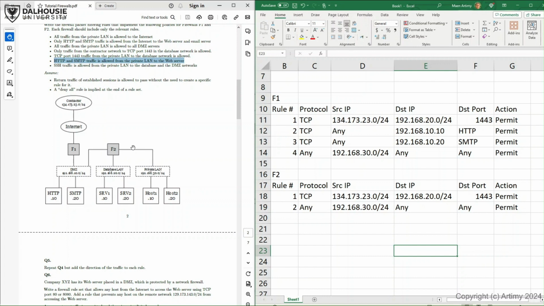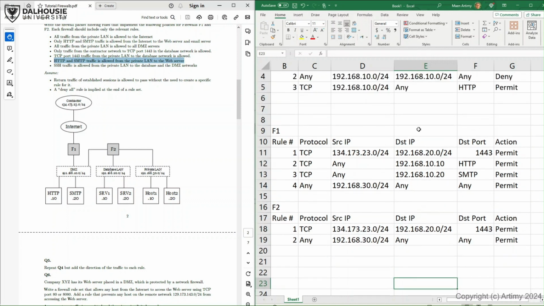But if the traffic is going from the private LAN passing through F2, F2 will allow any destination, which means it will allow the destination to the database, the destination to the DMZ, and also the destination to the internet. So all of the other rules that I wrote were just not necessary. Right? So we end up with just these two rules that will satisfy all policies.